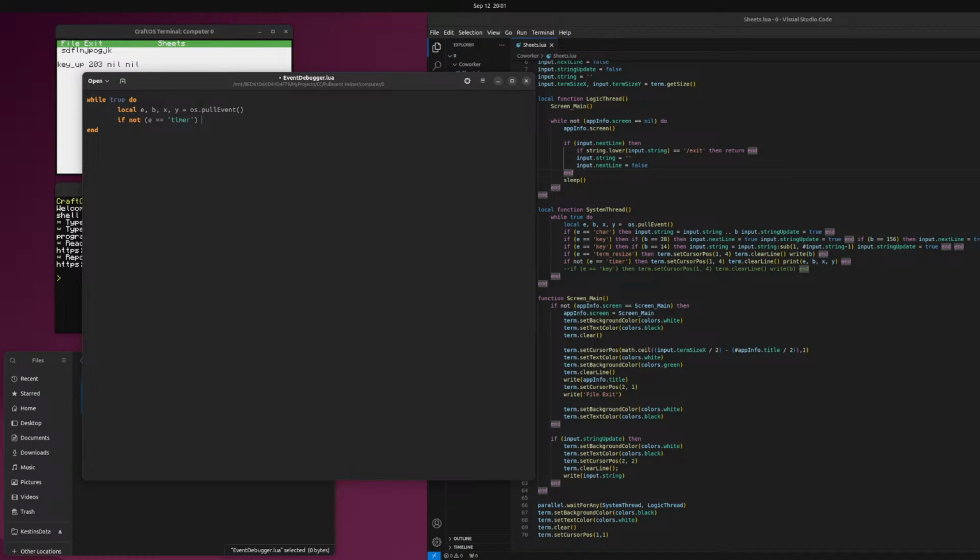Actually, I think we can, because we don't have a wait function in a separate thread. So we could just write print normally. I think print e, b, x, y. Save.